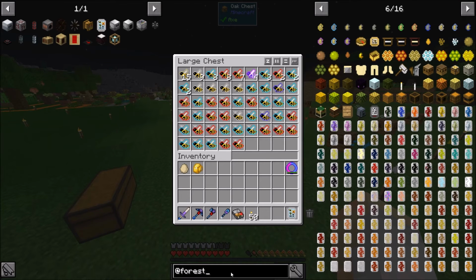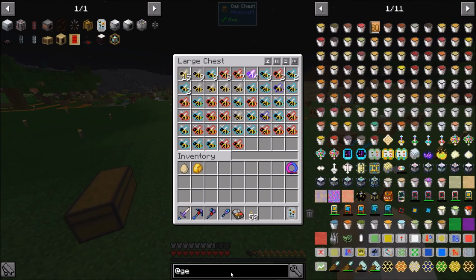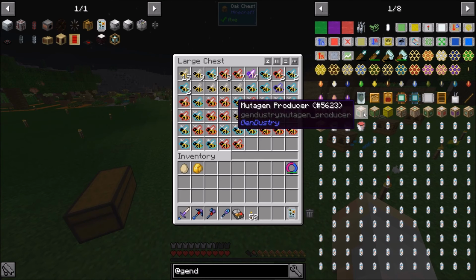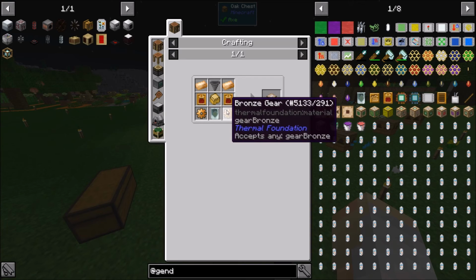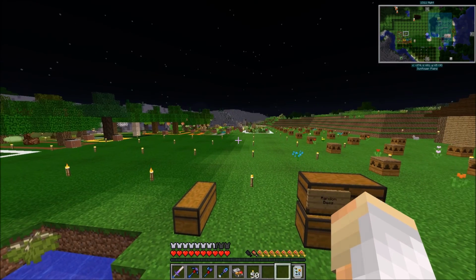Fortunately, or unfortunately, depending on how you see it, there is a mod in here called Gendustry that will make this whole process a lot easier. But currently, we don't actually have the ability to make half of this stuff. Like, for example, to make a power nodule, we need raw DNA and honey at the Efab grid. And I don't know how to get either of those as a liquid form. So currently, we're just going to have to deal with it. But anyway, that's enough rambling.